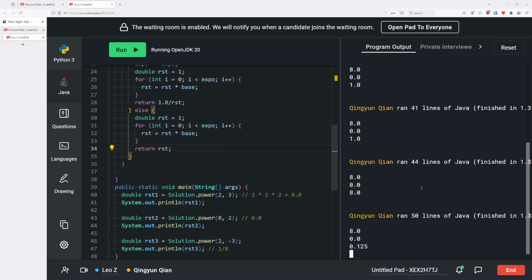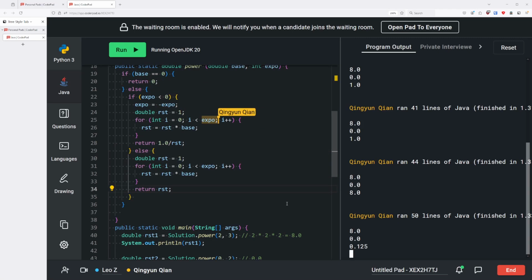Because I was thinking that if I didn't consider expo greater than 0 or less than 0, it will not run into the for loop.